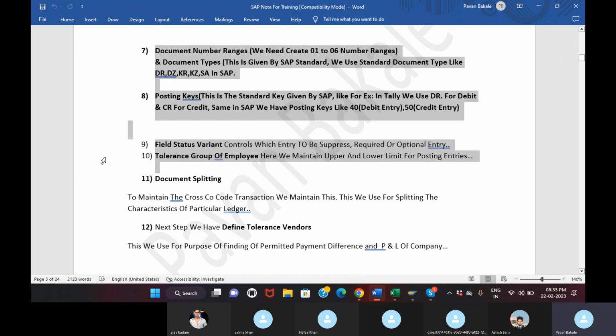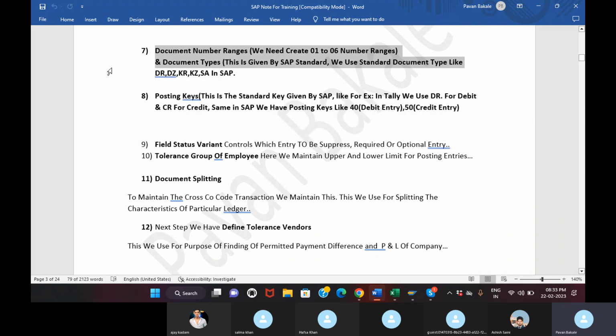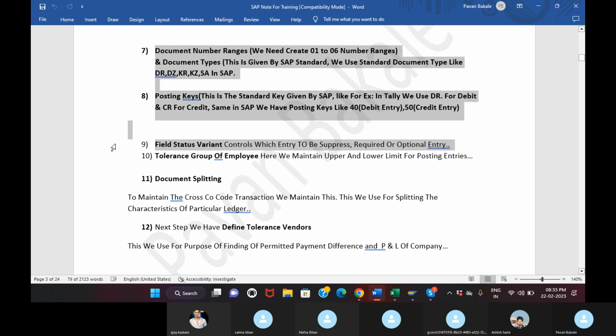Once we go to the end user part and try to pass an entry, that time we will see it. Basically, I am training you guys on an implementation project. In an implementation project, I'm doing all the configuration whatever I need for SAP. That is the reason it will take time to understand the concept.